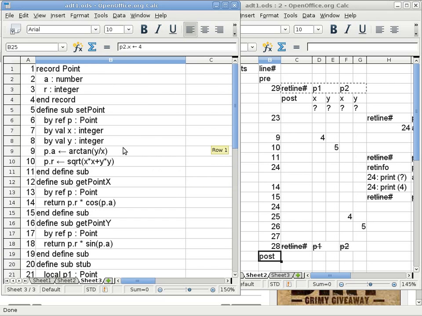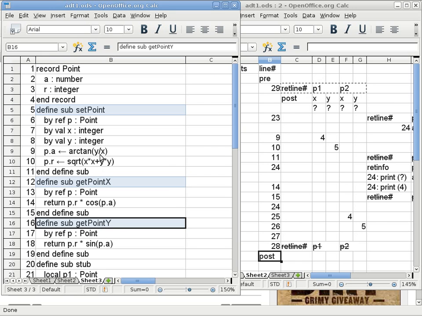You define the record or the type of a record like this. But you only define a fixed, small number of subroutines, such as setPoint, getPoint, getPointX and getPointY, that are allowed to actually look into a record and say, oh, there's an A component and there's an R component to a point. You basically limit the visibility of a record to a small number of subroutines. Everybody else who wants to use a point, guess what? They have to use one of these predefined subroutines. That's the approach of ADT.